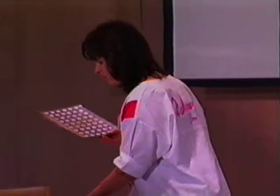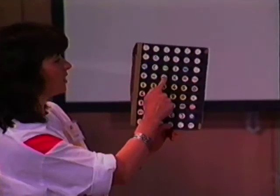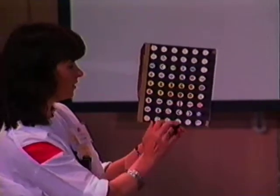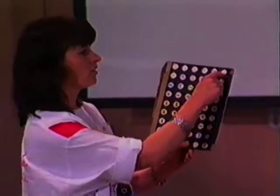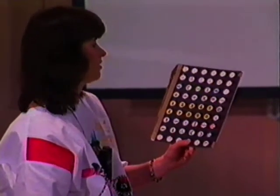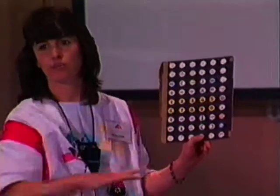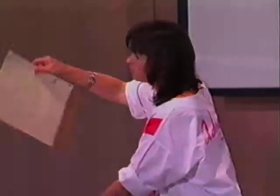So my husband Les came up with this great invention here, which was originally attached but I think I like it better in two separate pieces for working with. You learn as you go along and adapt and change things. He has this board here which has the numbers 1 to 9 and 0, and yes/no signs, all the mathematical signs that he's likely to need, the therefore sign, and signs he might only use for half a dozen sums you can write on in pencil and scrub out later. He's got a sign that says he's finished when he's done the sum, so you're not pre-empting anything — he does the whole thing. He points to whatever he wants to say and points to where he wants to put it on this grid.